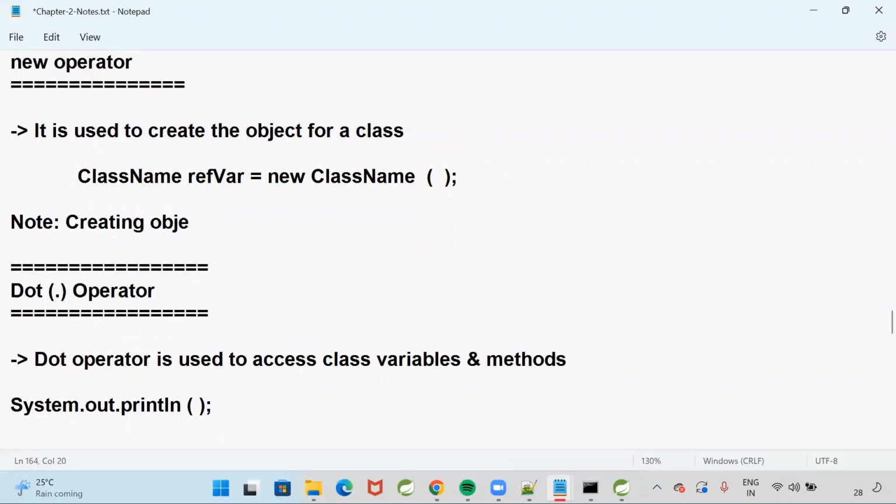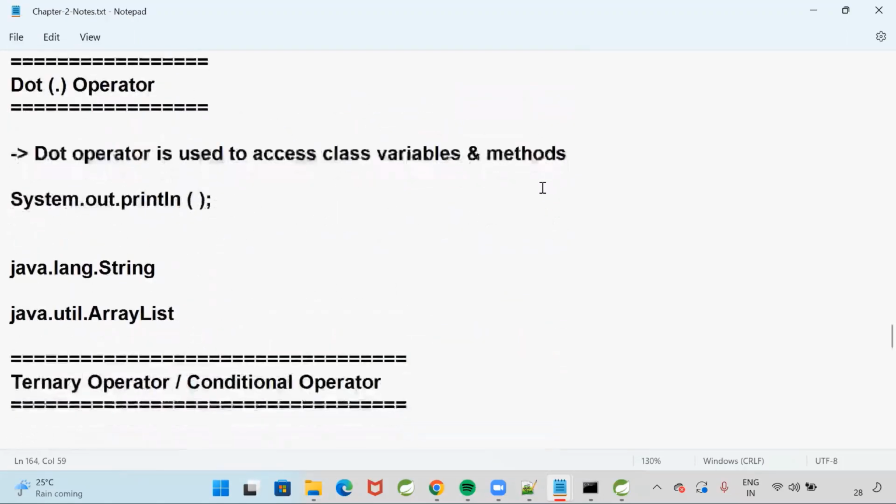Creating an object means allocating memory in the heap area. Am I going to allocate that memory, or is the compiler going to allocate it? Who will allocate? JVM will allocate the memory for the objects in the heap area. Got it?